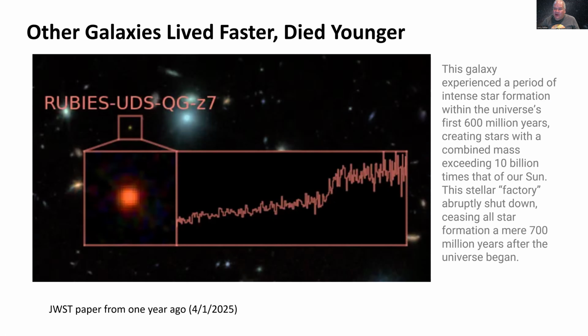Not every galaxy is the same as the Milky Way. And this is a teaser for the next chapter. There's a wide variety of different galaxies, and we're still discovering new things, especially in this era of the James Webb Space Telescope, which is allowing us to see further away than we have before, and thus back in time. And this was just a year ago, a widely reported paper from JWST that reported this very red galaxy, red because it's so far away, so it's very redshifted, because it's moving very fast away from us. We'll talk about that next week.